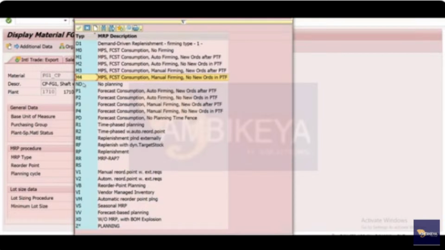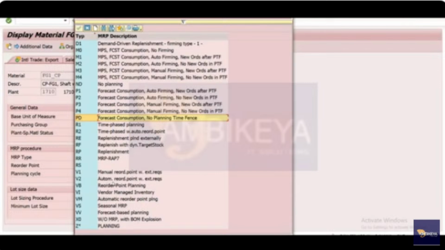Then if you don't want to plan any material, in that case you can use no planning. I don't want to plan this material, so you can straight away put no planning over there. Then the forecast consumption. Some materials are planned as forecast consumption through forecasting, or generally we use this as PD. This is PD, forecast consumption, no planning time phase.